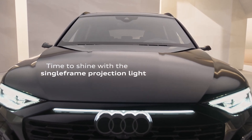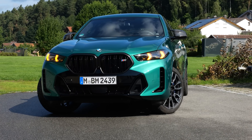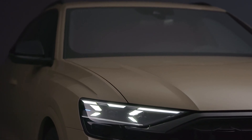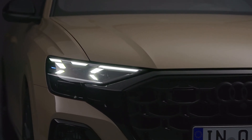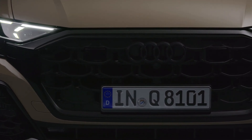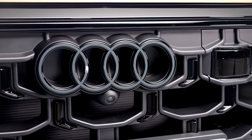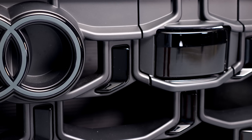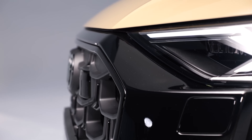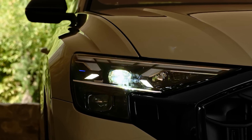Nevertheless, the four rings felt the need to give it a nip and tuck to battle the 2024 BMW X6. The changes start at the front, where the single-frame grille now has octagonal elements for both the Q8 and SQ8. Interestingly, the German luxury brand says it has changed the imposingly large corporate grille for the coupe SUV to not only set it apart from the A-badged cars, but also to denote it sits at the top of the hierarchy. The mid-cycle revision also includes a chunkier pair of air intakes, even for the normal variant.